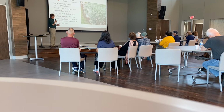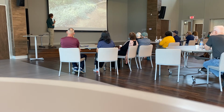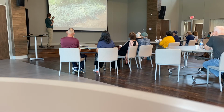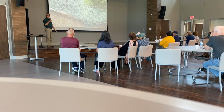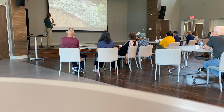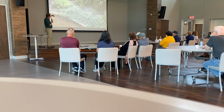And here's what it looks like in our garden at work. That's 1, 2, 3, 4. I think that's only 5 or 6 plants, and that's a span of about 20 feet. And it's growing at the base of some blackfoot daisy and some autumn sage and some of the plants I'm about to talk about. So that's woolly stomodia.